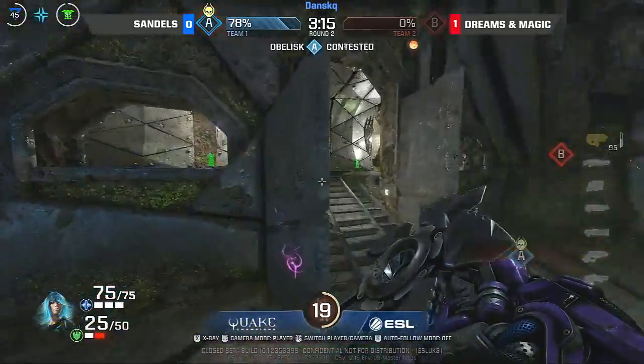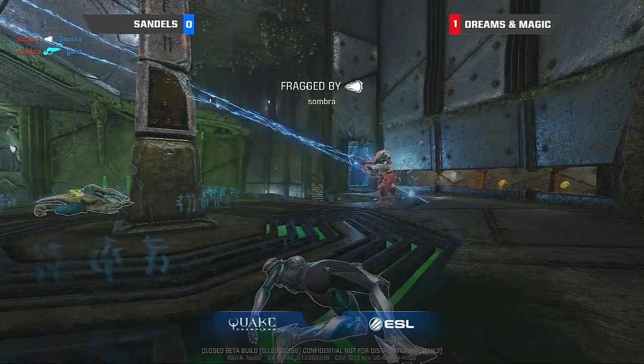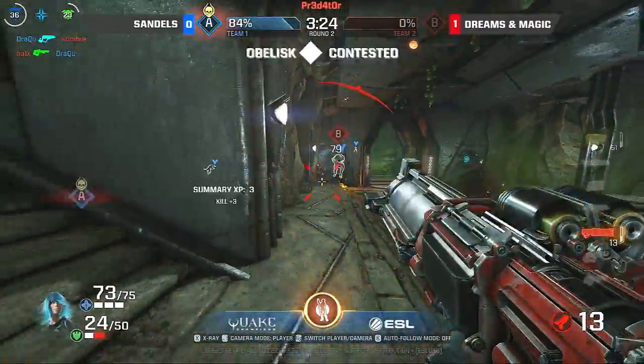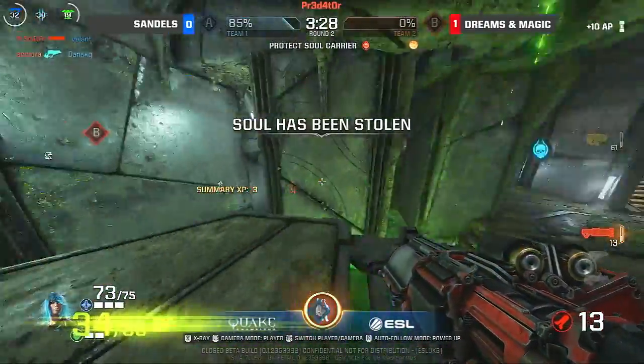Yeah, it's also just controlling everything, right? It just comes down to that power-up and just how they're positioning themselves here. Dracu manages to take out Sombra, but as you can see, there's plenty of members of Dreams and Magic on that obelisk trying to take it. It's a 3-man advantage right now.